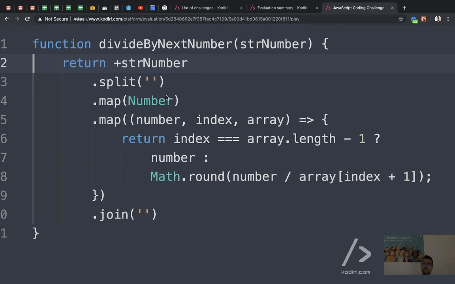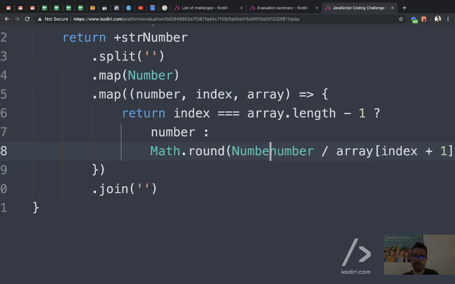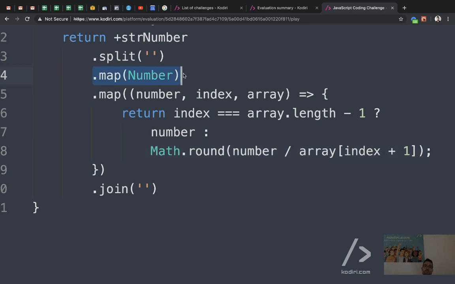Do you still need the map Number because you added the plus? Do you still need it? You can remove that in the second one with the operation on strings, but then probably you need to add it here and on the right-hand side as well. Oh, I see. I didn't need it for mine. Yeah, because the thing is, modern JavaScript, if you divide string 6 by string 2, understands what to do, right? But smells, right? So we transform to number, and then we know we deal with numbers, so then we can divide, multiply, whatever.